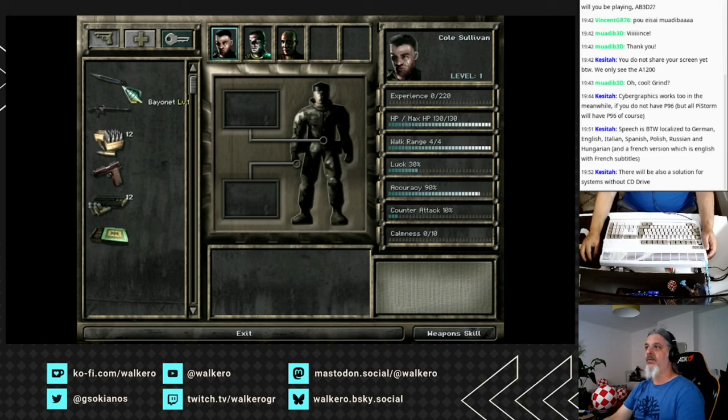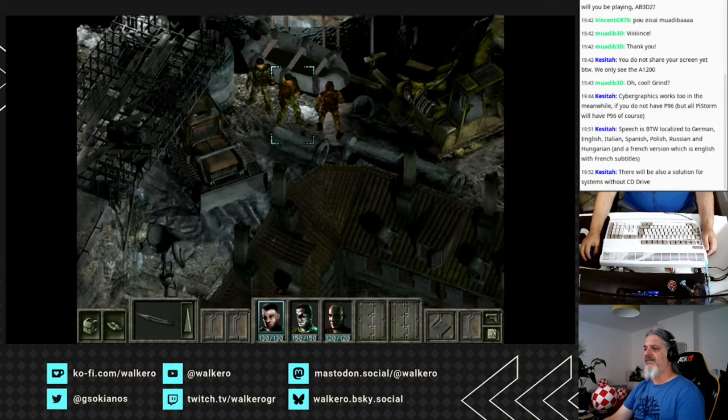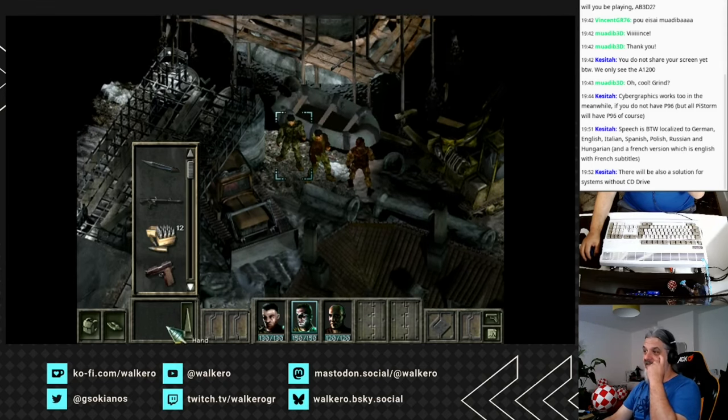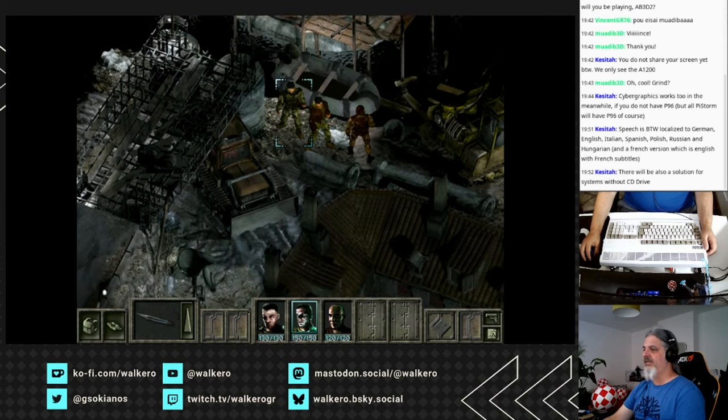To use a weapon, we have two ways. We can drag it from the list here, or there is a faster way: go, for example, here and click this list, which lists all the weapons and all the healing items as well. So we can select one and use it here.